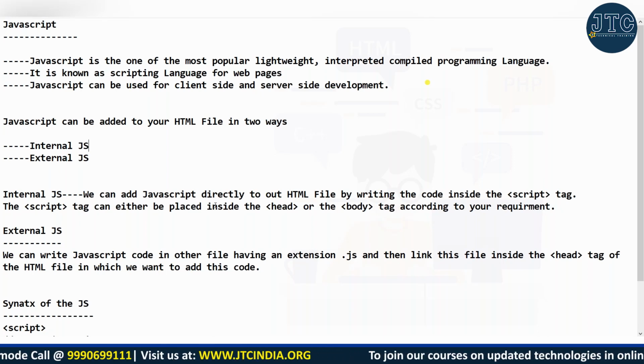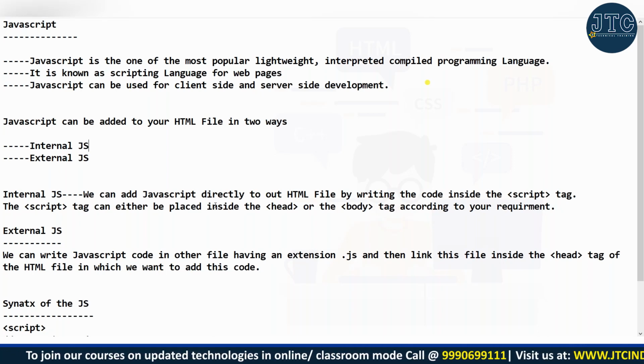Before getting the name JavaScript, do you know what the name of JavaScript was before? Anyone want to give this answer? LiveScript. Very good, Sushant.